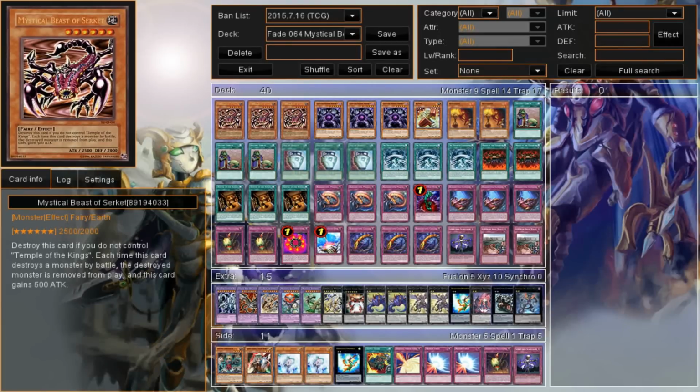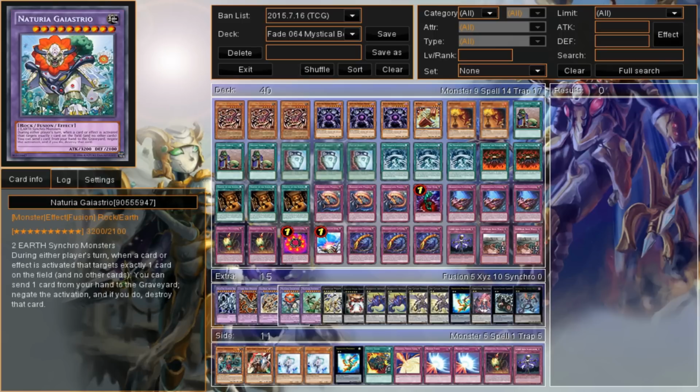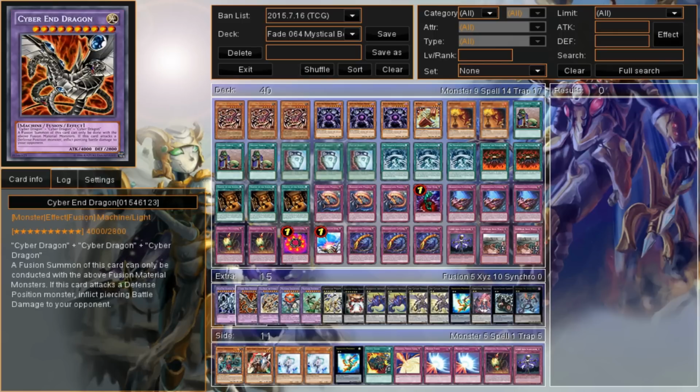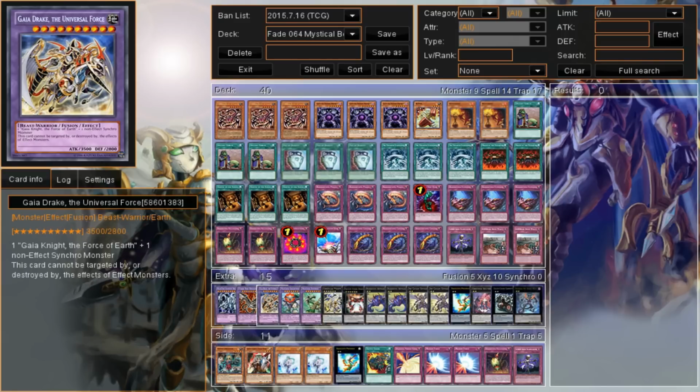Okay, so the theme for this FTK deck is to bring out Mystical Beast of Serket, use its effect with Temple of the Kings to bring out one of the really nice synchro monsters from the extra deck. I got Blue-Eyes Ultimate Dragon in here for just damage, Cyber End Dragon for piercing damage, Gaia Drake for just monster effect immunity, cannot be targeted by or destroyed by the effects of monsters.